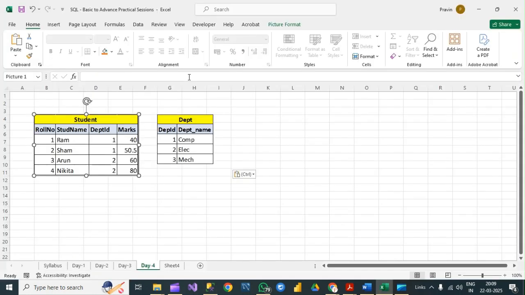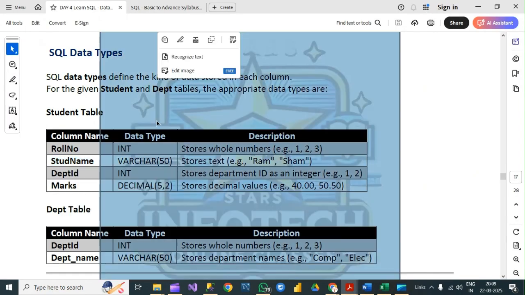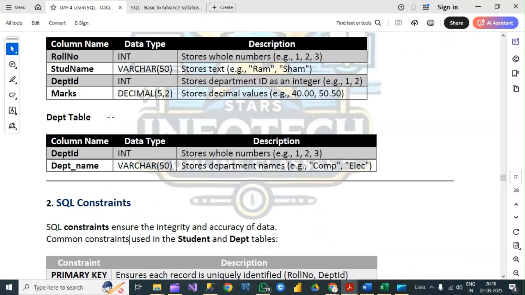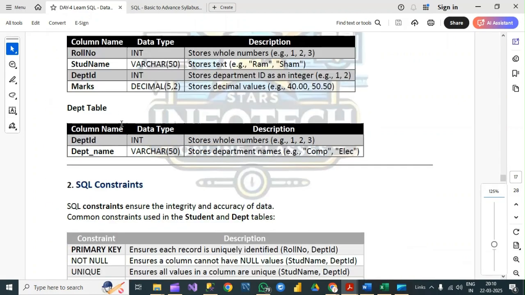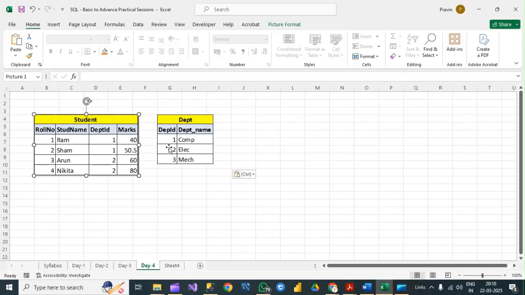Okay, and now we will use, so the first is the student table and the second is the department table. In the department table there are two columns. One is the department id, and if you check the department id, it has numeric values 1, 2, 3.